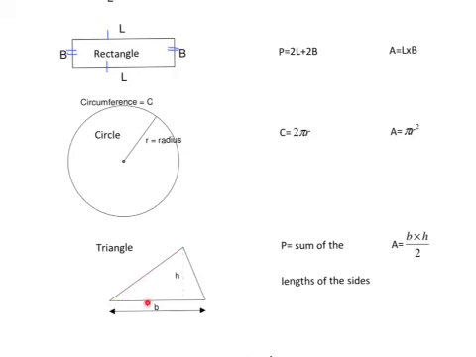When we look at a triangle, we define its base length and then the perpendicular distance from one apex to the base. So we have a right angle there, and we define the length of that perpendicular as the height of the triangle, and therefore the area of the triangle is base times height over 2, and sometimes you will see it written as area equals half of the base times the height. It means the same thing. The perimeter of a triangle is the sum of the lengths of all of the sides.